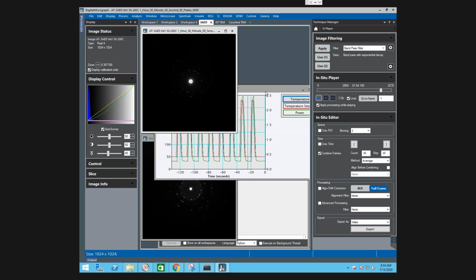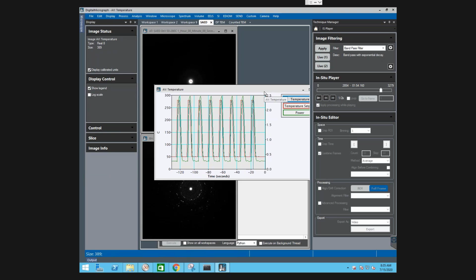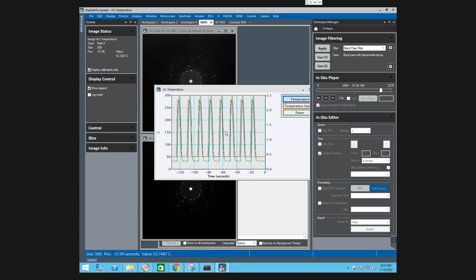And we can do this because we were controlling the DENSsolutions heating holder in our software in GMS. With holders that we control, we were able to correlate the temperature and produce a nice plot like this. And not only does this play back as I'm playing the data, but it's also interactive as well.